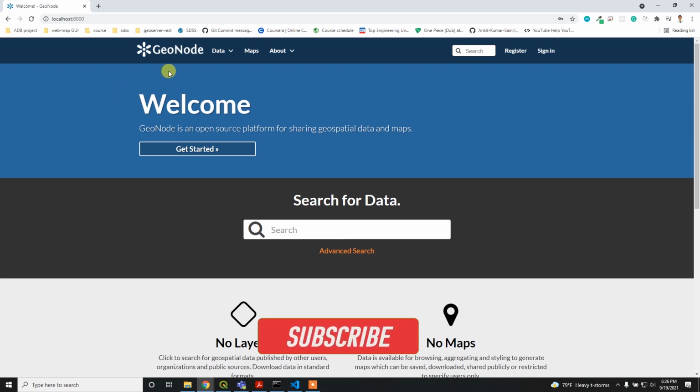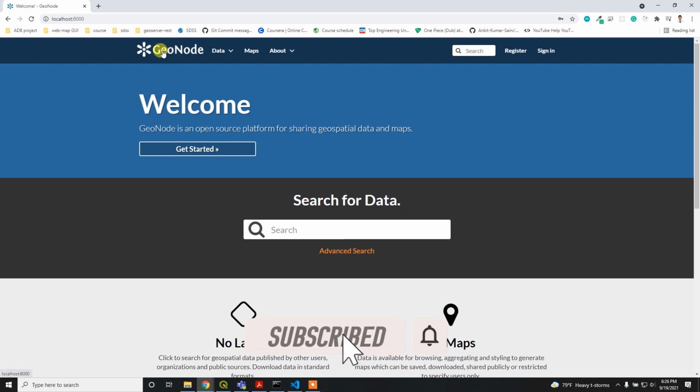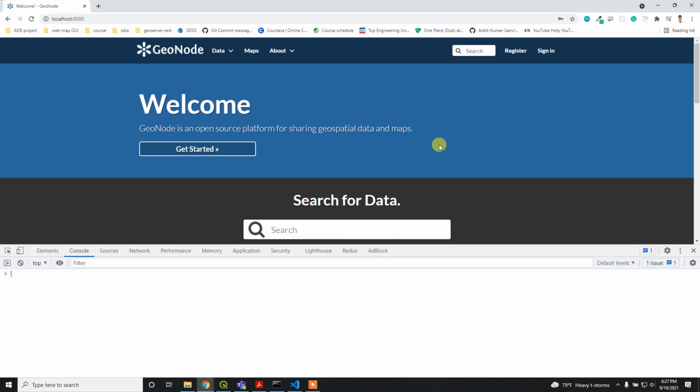So next thing I want to do is change this GeoNode text and this logo. I want to replace this logo with my own logo, or I'll show you how to add some text. For that I want to debug it. So it's all about debugging and then replacing things.